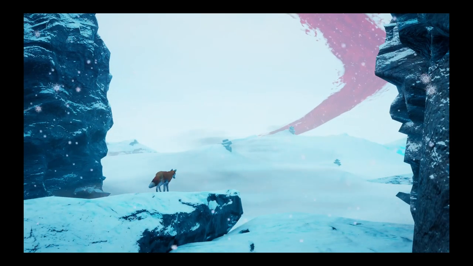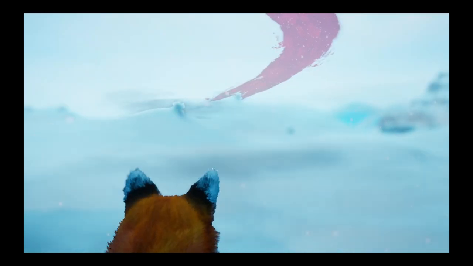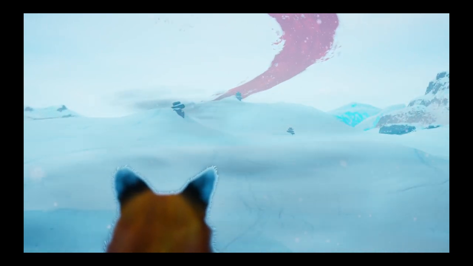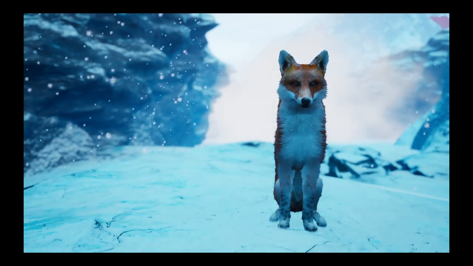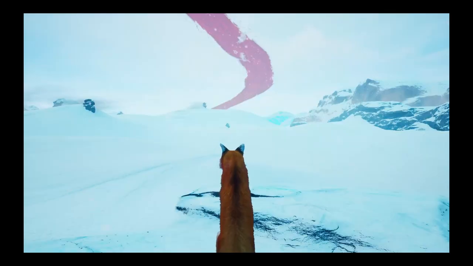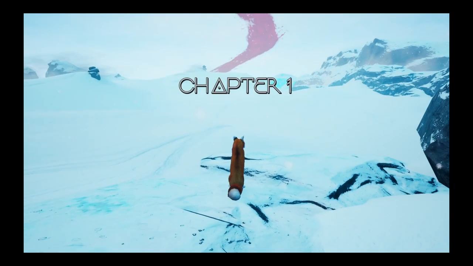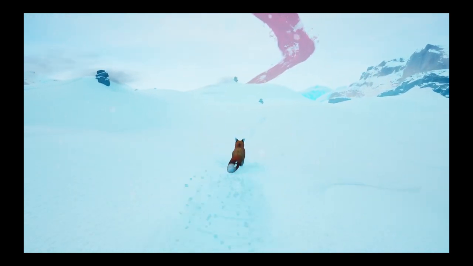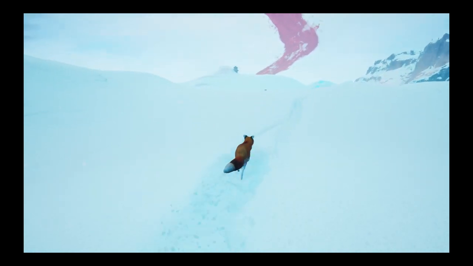Okay. What's that supposed to be? Smoke or like a red river or something? I'm gonna guess it's smoke or something like that. Oh, okay, so here we are. Chapter 1. I don't know why, but I feel like I should be heading that way, if that cutscene is anything to go by.